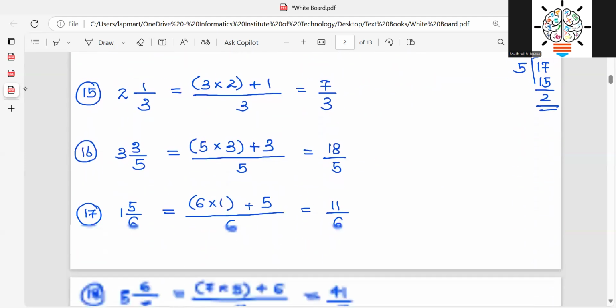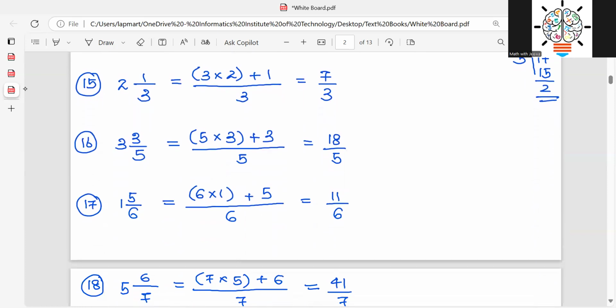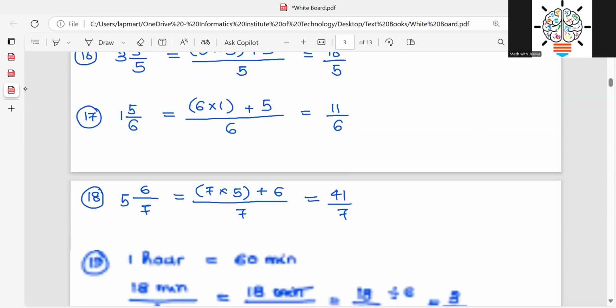So then we will move to question number 15 onwards. They have given the mixed numbers to convert them into improper fractions. Now, when you have a mixed number like this, see what I have done. The denominator I multiplied by the whole number, and that answer I add to the numerator. But the final answer's denominator will be the same denominator which you can find in the question. Here, the denominator multiplied by the whole number, 5 times 3, 15. 15 plus the numerator, that is 15 plus 3, it is 18. 6 times 1, 6. 6 plus 5, 11. So then it is 11 over 6, right?